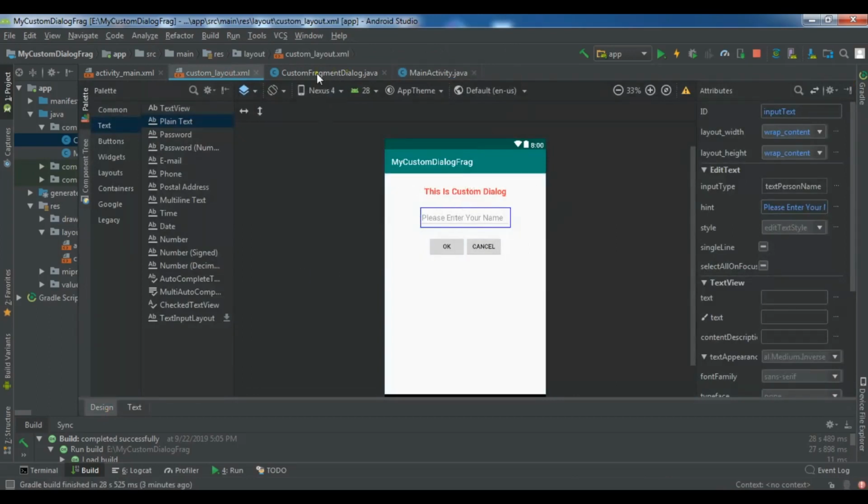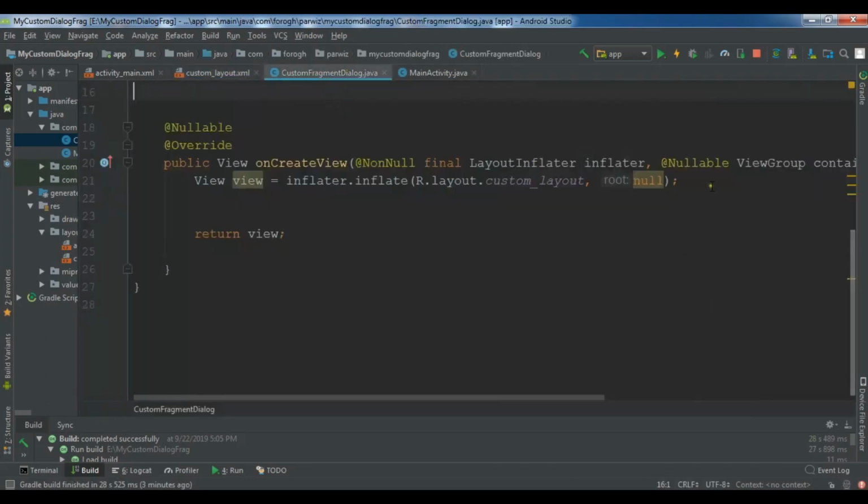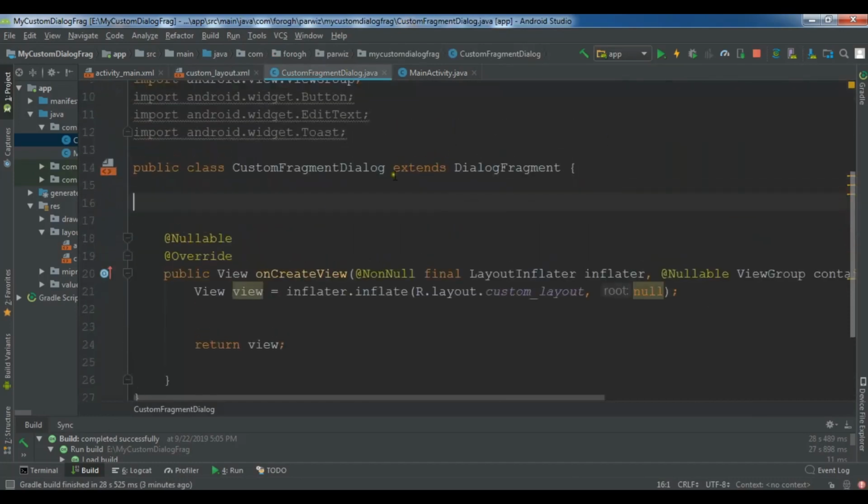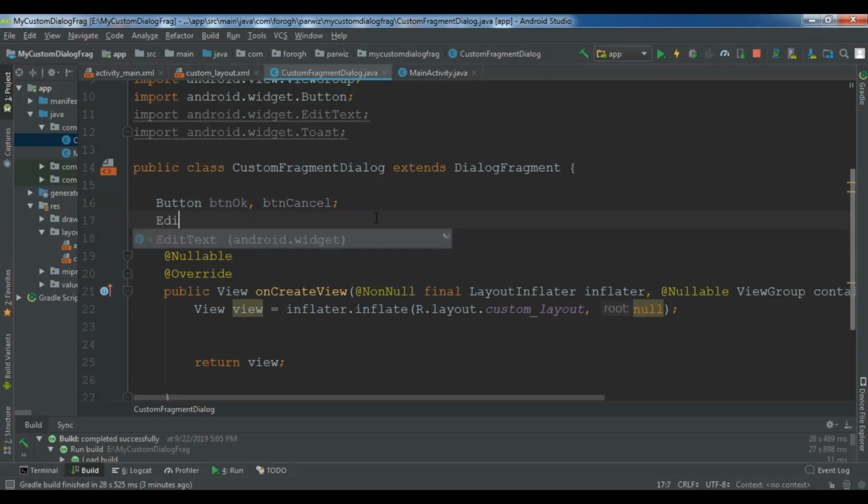Now we are going to open our custom fragment dialog class, and in here we need to find these. So button, we have btnOK and btnCancel, and also we have an edit text.